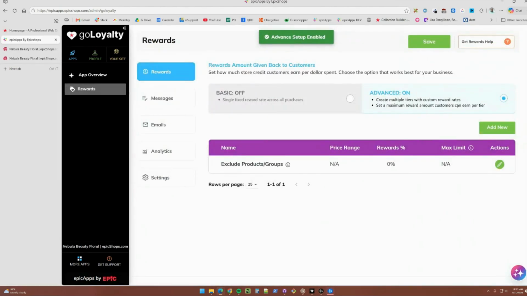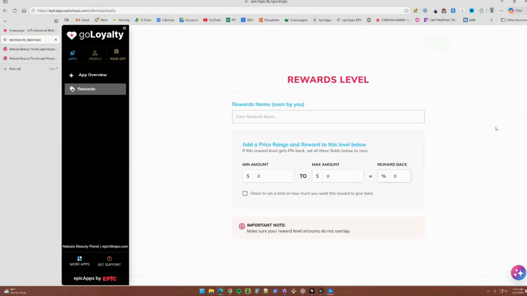The advanced mode is a way to let you, we have companies that use this that are pretty big that are not florists that wanted this built in. And what it does is it sets different levels. I'm going to show you real quick. I'm going to come back to this exclude thing option, but I'm going to go here first.